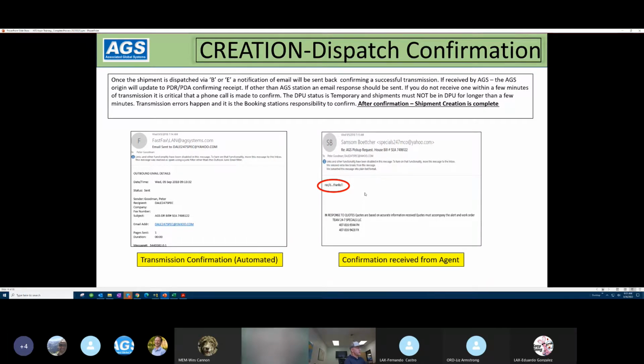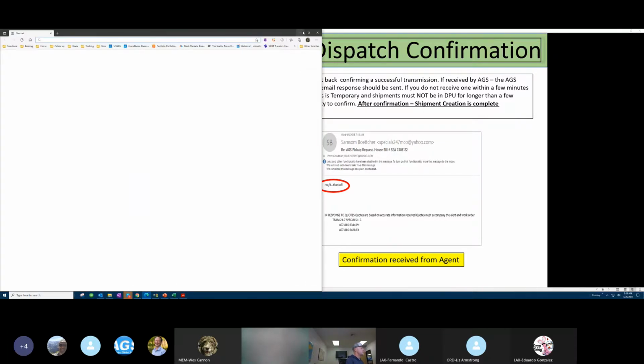Someone sent it back. 24/7 in Orlando. In my opinion, one of the finest agents we have. Their communication is flawless. They confirm every pickup. They send over all the routing. They send over all the paperwork. They put all their charges in. Very, very good operating agent. One of the best.